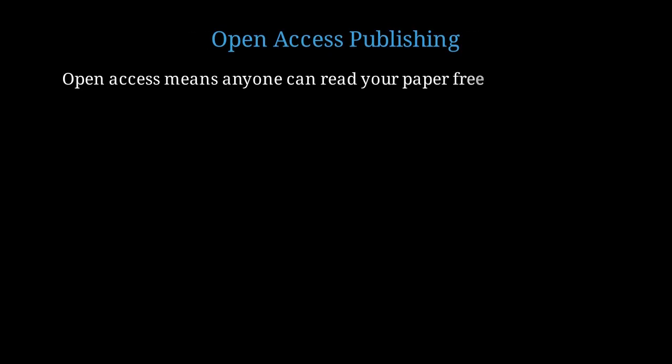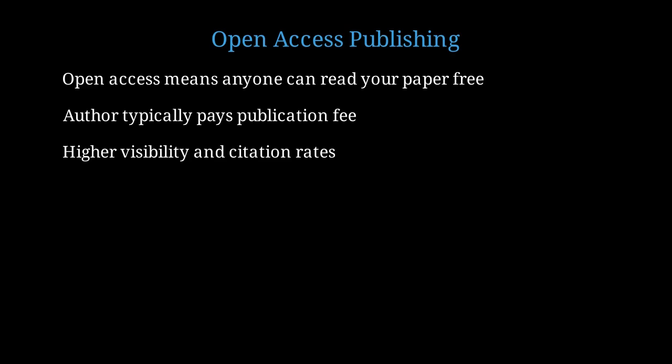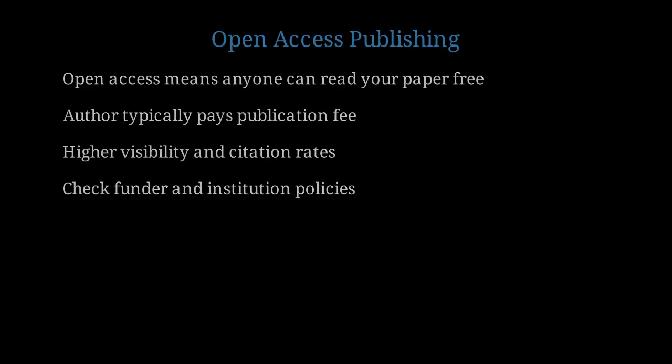Let's discuss open access publishing, which is increasingly important. Open access means anyone can read your paper for free without a subscription. This dramatically increases your potential audience. The author or their institution typically pays a publication fee ranging from $1,000 to $5,000. Studies show open access papers get cited more often because more people can read them. Many funders and institutions now require open access publication. Check their policies before submitting.